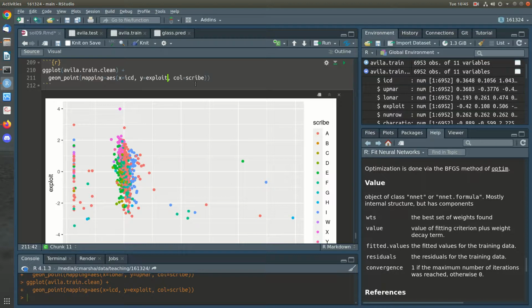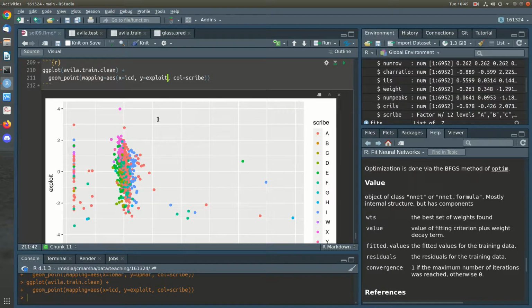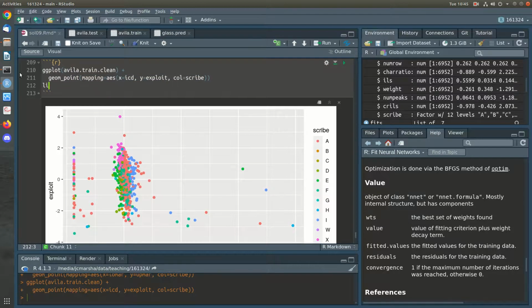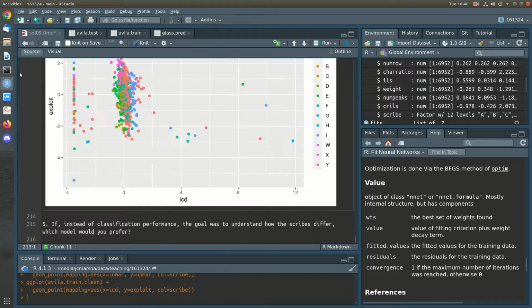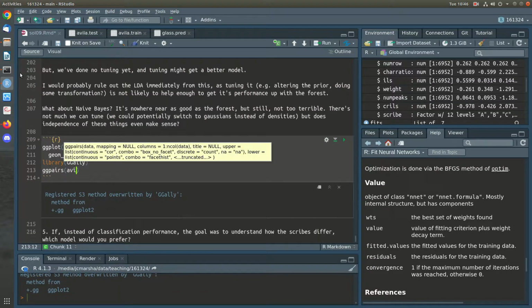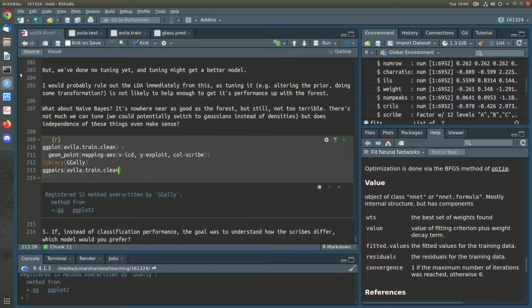So, you can explore the potential correlation between pairs of variables at least. Now, there could, of course, be correlation across 3 variables or 4 variables or what have you. But nonetheless, it'll give you a feel for whether naive Bayes should do well. You could automate this with a ggpairs, so from the GGally library, we've got ggpairs. Color by scribe.